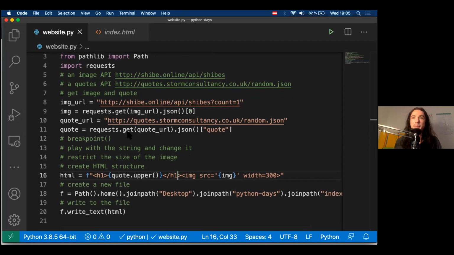Try using this similar script and try to, I don't know, maybe change something about the text. That might be an easy way to start, or actually make a nice HTML website out of it that changes the image every time you run the script, something like that.